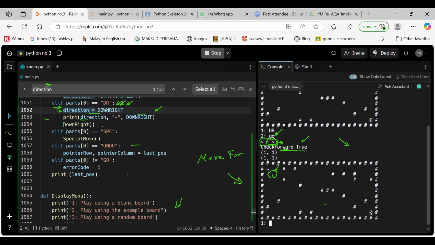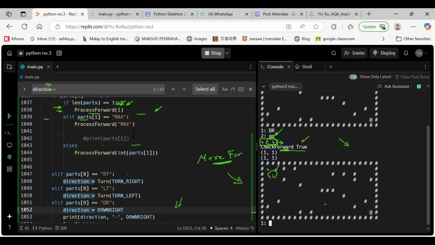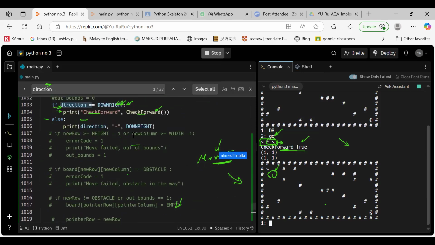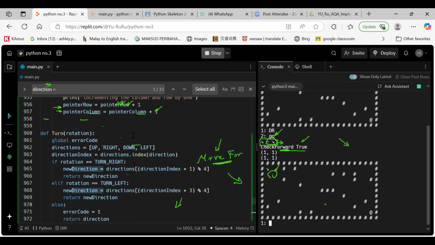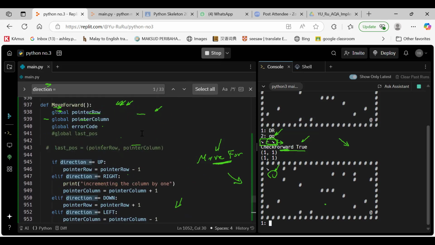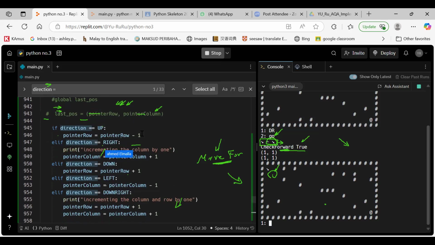So check the function for move forward, please. Okay, move forward. It will check whatever up, down, and so on. And then if the direction is downright, it will increment the row and the column. And this is actually the movement.